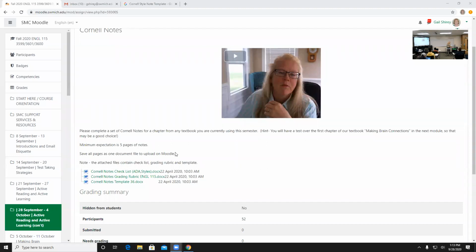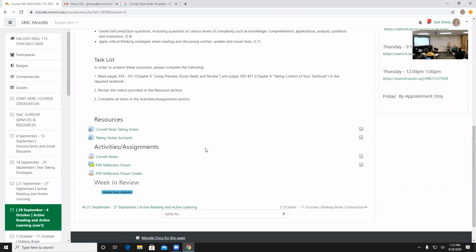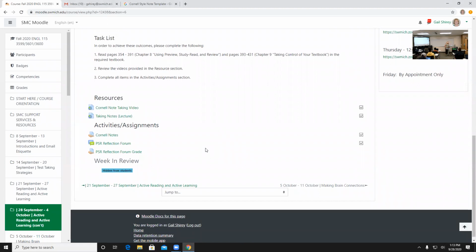So this is the Cornell Notes assignment. It is in week 4. One more time, just to review, 5 pages. You are welcome to do this old school, which means writing by hand, take pictures, upload on Moodle, or you can use the electronic template and type, and then upload on Moodle. Wherever your comfort level is, that will be acceptable for submission on this assignment. So far, so good.